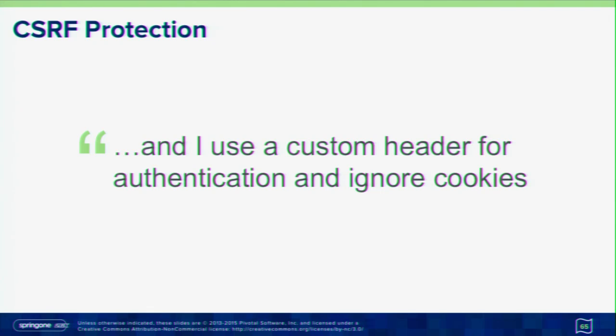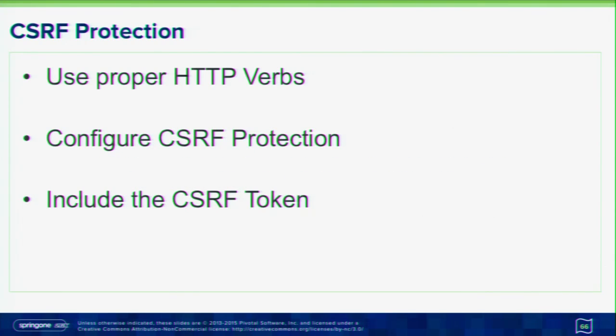Now, how do I use cross-site request forgery protection? The answer is, first, to use proper HTTP verbs. And why is that? Well, we went over it. Sensitive information should not be in the URL. So if we're using a GET and we put a cross-site request forgery token in there, it could get leaked, so we don't want to do that. It's sensitive information. It should be in the body or the header of the request. What's more, you don't want a person to have usability issues.